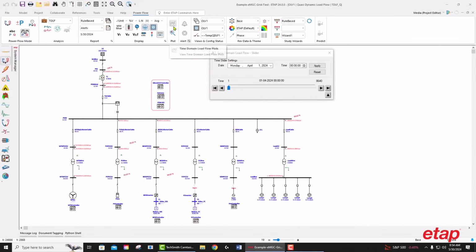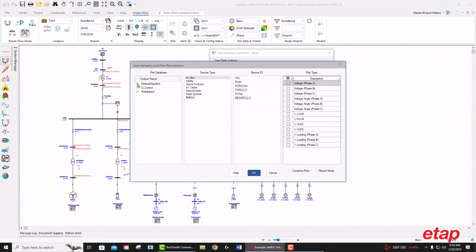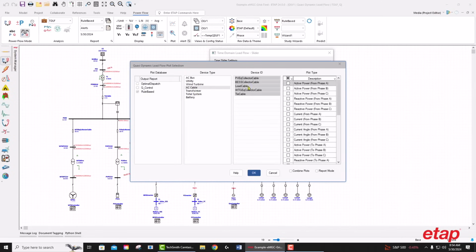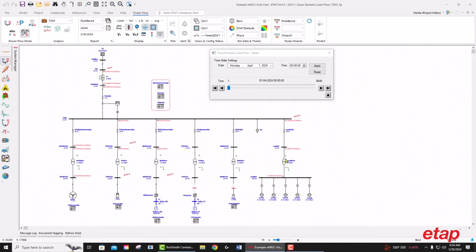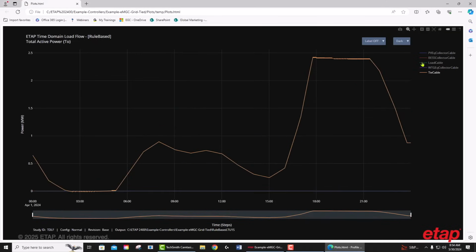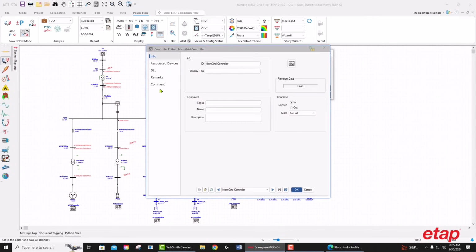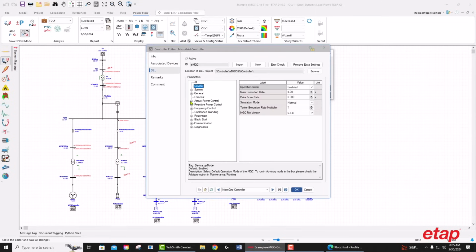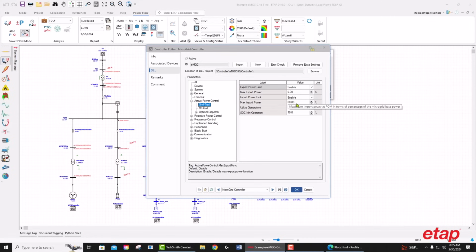Once the analysis is done, we can go ahead and plot the active power of the AC cables for the energy resources, loads, and point of interconnection. Let's first look at the tie cable power to the grid. As you can see, there is only importing power from the grid and no export power to the grid. So there is no negative power and active power import is limited to 2.4 megawatt. Actually, that was part of the requirement for active power control in the microgrid controller. As you see here, the maximum power is set to 60%, which corresponds to that 2.4 megawatt for this microgrid.